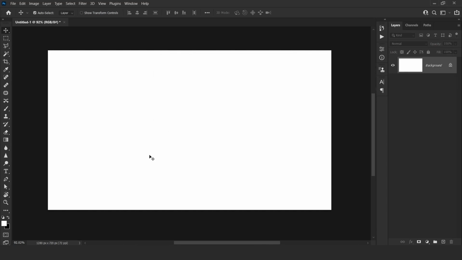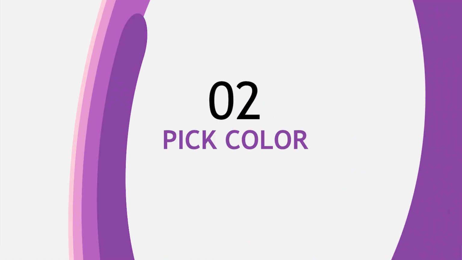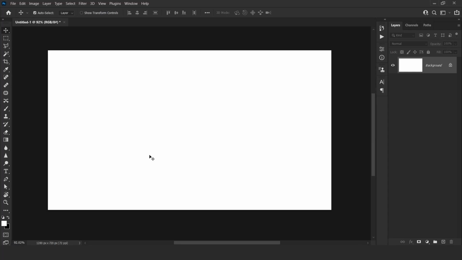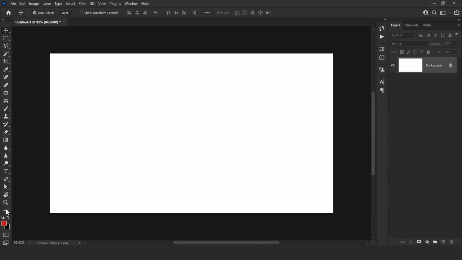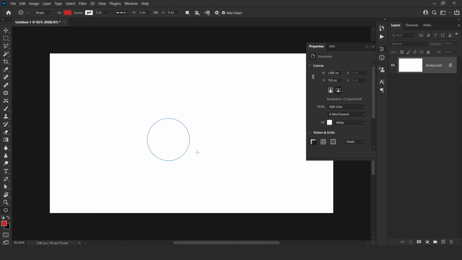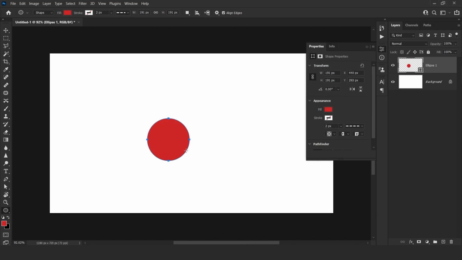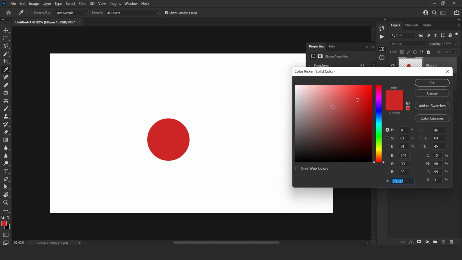Then our next shortcut is about how to pick color. Let's say you want to pick a color from your browser or any other window. If I drag this and I want to change this color, I will double click on the thumbnail, and the color is in another window, another tab. So how to pick that color?